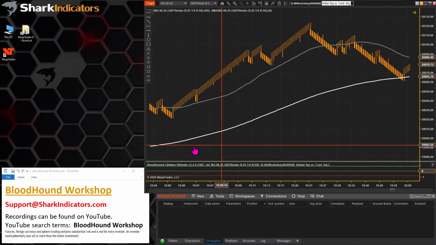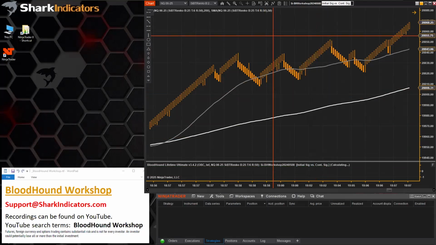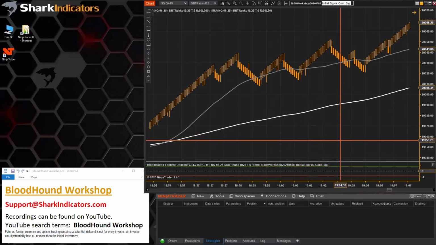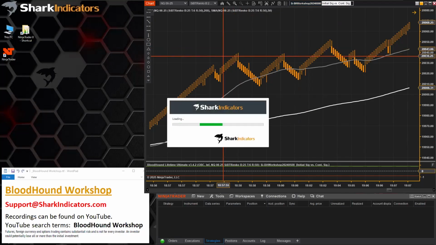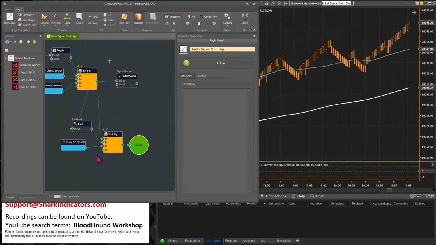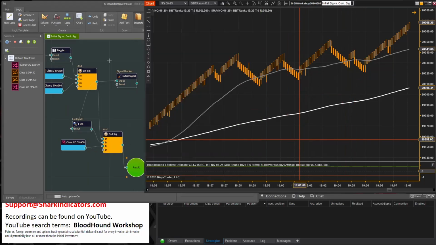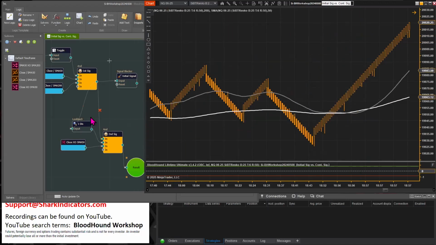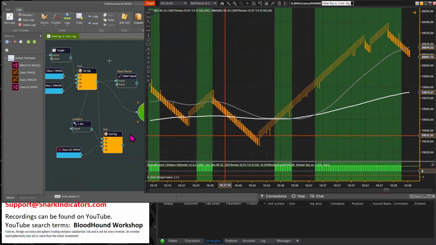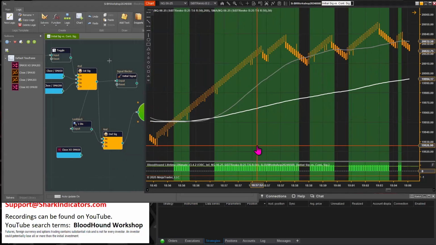It looks like my continuation signals disappeared on me, so let me just reload here. Uh-oh, I might have gone too far. Let's take a look. There's the crossovers. Oops, okay.